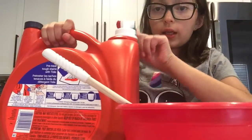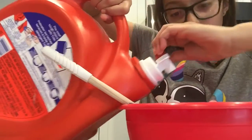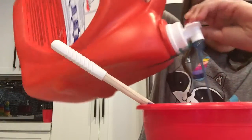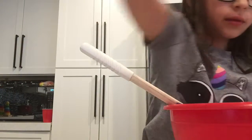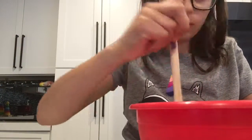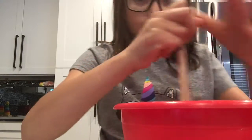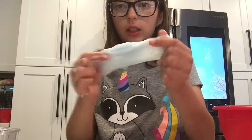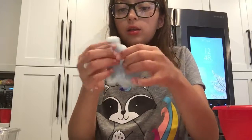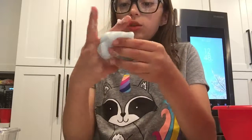So I am going to take the Tide out of the little dispenser thing, because once when I was making slime and I got it from there, I failed. Next, you mix. It's turning out great. I mixed it up and it was a little bit sticky, but it's a little blue because of the laundry detergent — I think that'll go away. This turned out great.